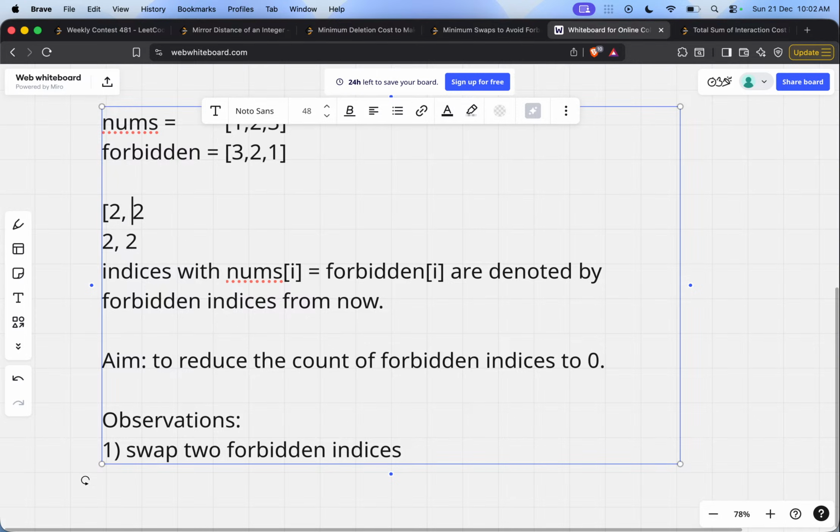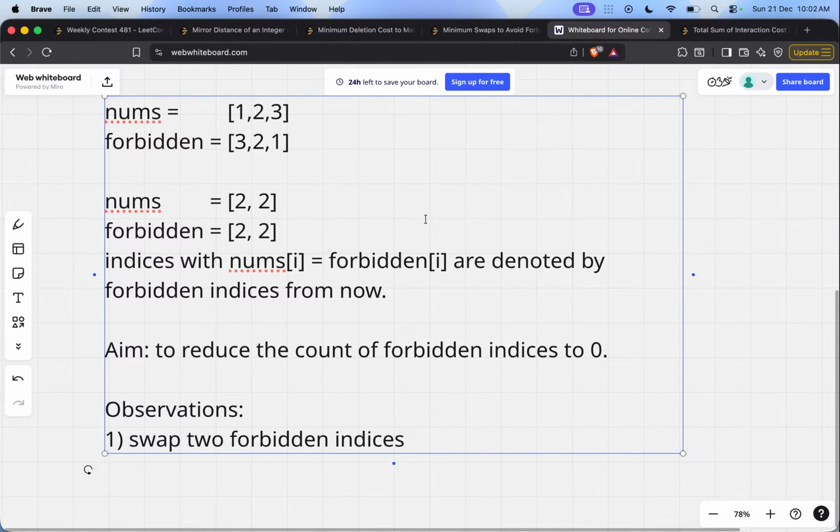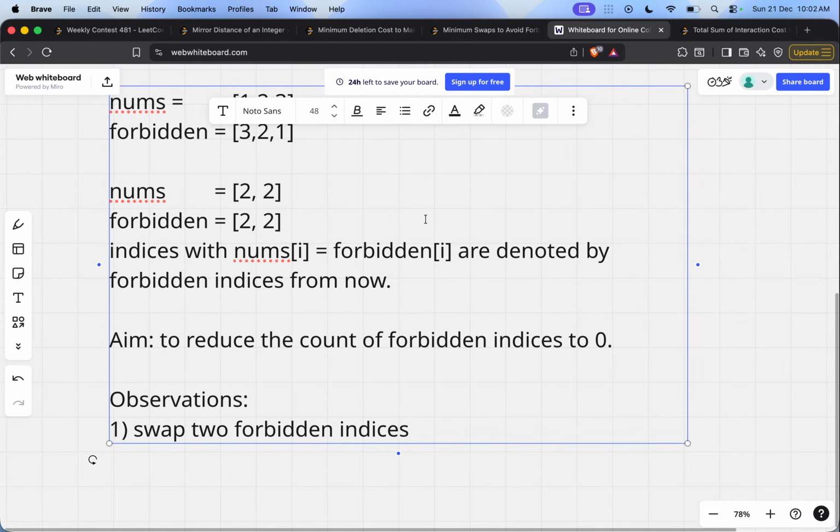Let's say we have an array of size 2, and nums is this and forbidden is this. Then these two indices are not swappable for sure, because if we swap both of them, then both of them will again be forbidden.